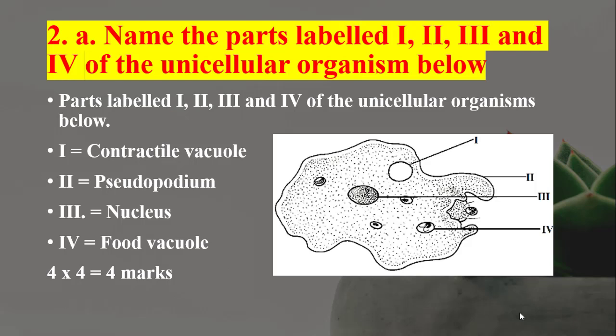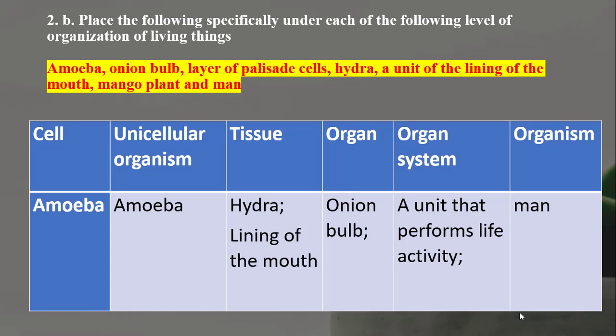We were asked here to place some organisms in the table according to their level of organization. So these are cells, tissues, organs, unicellular organisms, and so on, and we're asked to identify them in terms of their level. Under cell, you can place amoeba. Amoeba can also be under a unicellular organism, so either one, not both, will get you 1 mark.